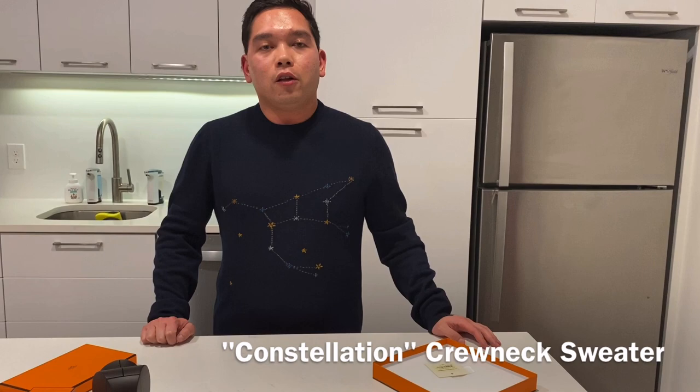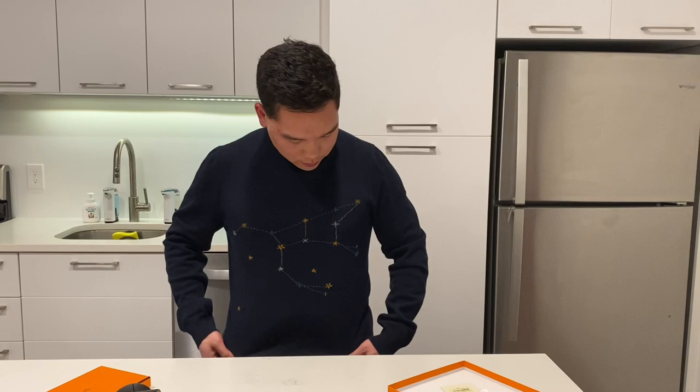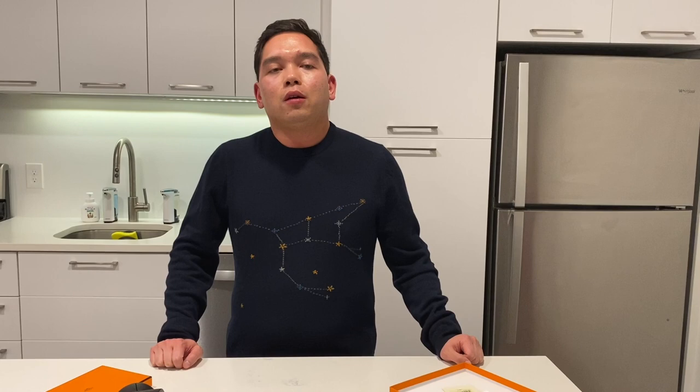I did say we had five things, and I'm actually wearing the men's Constellation sweater. This is made out of 100% cashmere — really soft, fairly warm. I got this because of the pattern; you can see the stars and the lines forming the constellation. It's very comfortable. I wore it for about one day on my drive back to Arkansas and it's extremely comfortable — I'm really happy with this purchase. The recommendation is to wear this a few times before washing it, and obviously you want to either dry clean it or delicately hand wash it, or if you're very careful, wash it in a laundry bag with mild detergent on the delicate cycle.